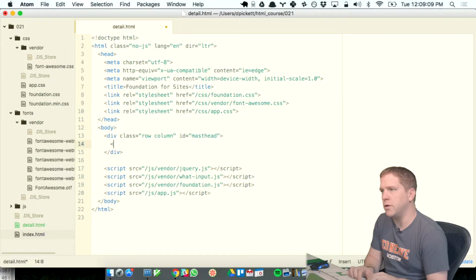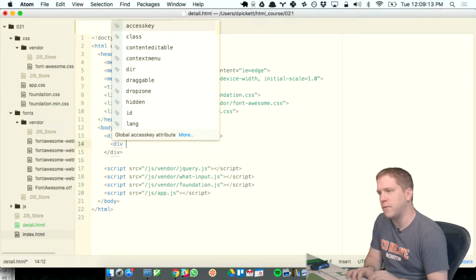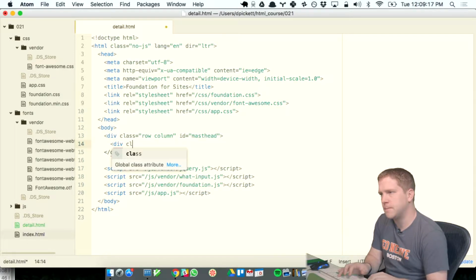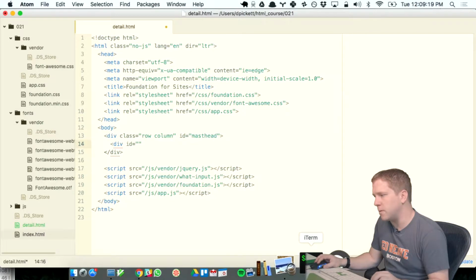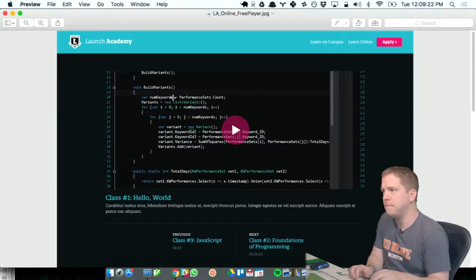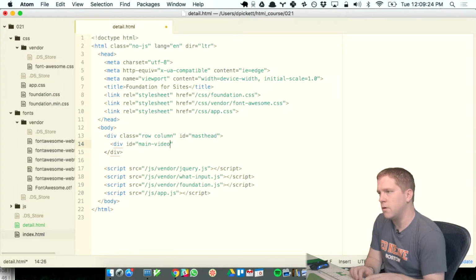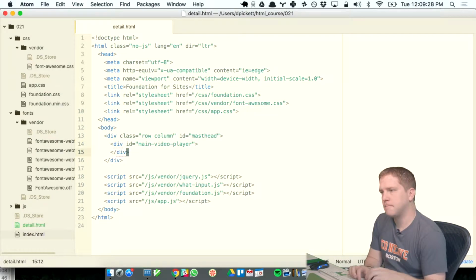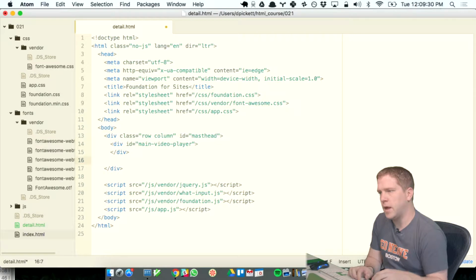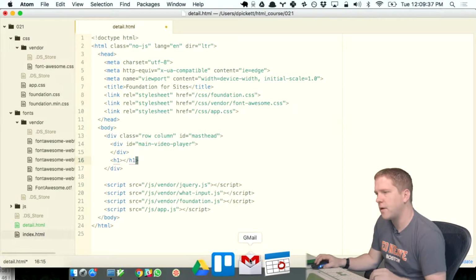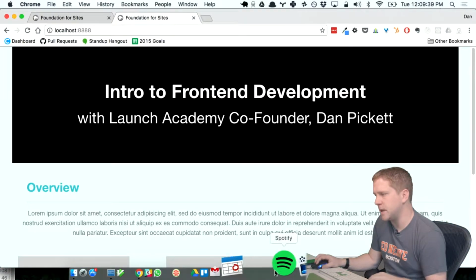The first thing I'm going to do is create a pretend box for our video screen here. It's unique to the page, so we can use an ID, main video player, and then we're going to want an H1. Again, I'm trying to get the semantic structure down first before focusing on the aesthetics.